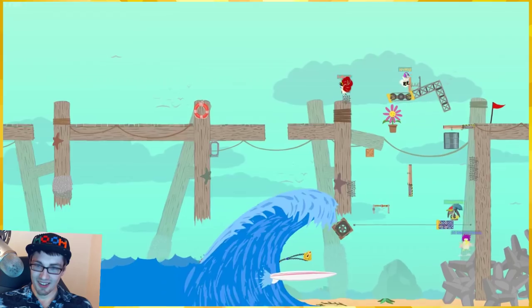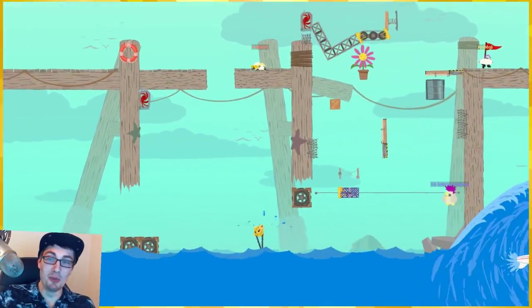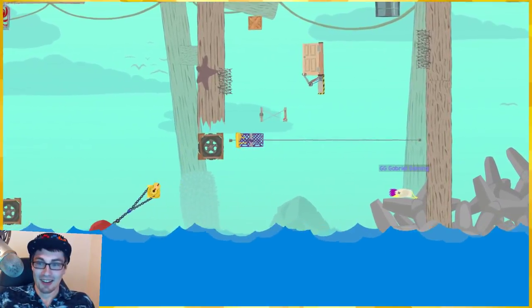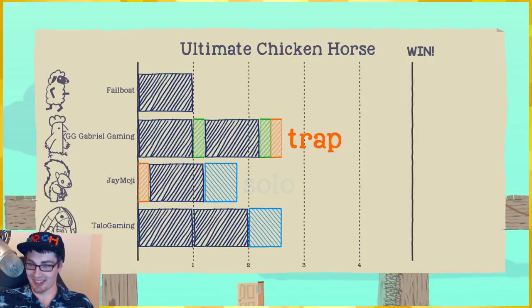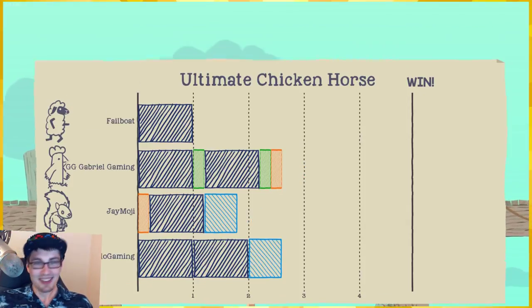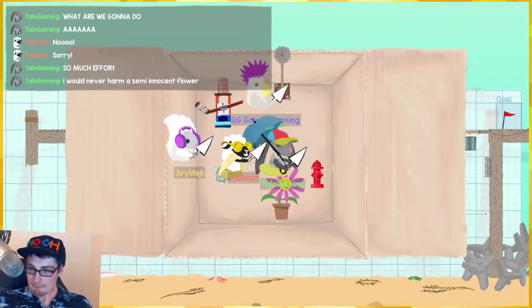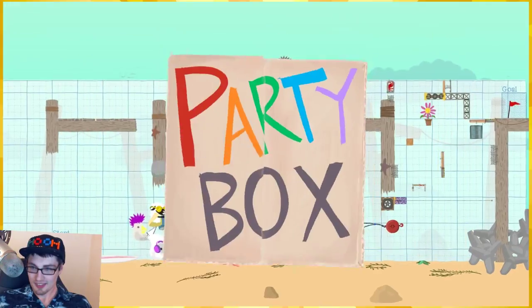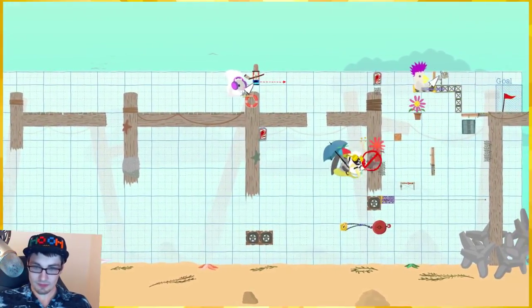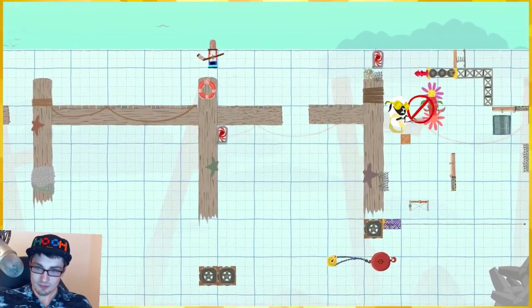Oh! He's what? Genius, what? How come you made it? You didn't know the password. Jay always makes it. I am so upset at this. Oh, I got a trap. Wait, who did I kill? Arm a semi-innocent flower. I would never arm a semi-innocent flower. There's a lot of traps. Yeah. This could go many ways. This will be interesting.